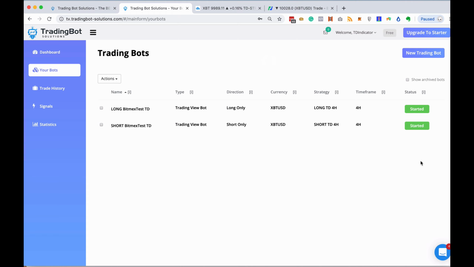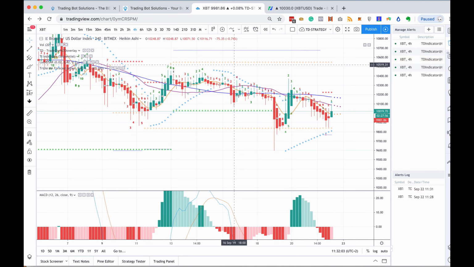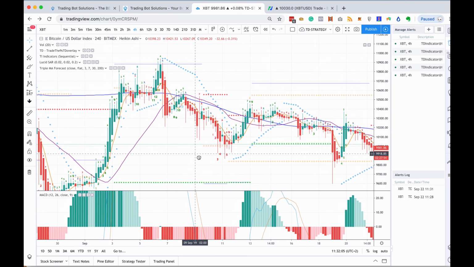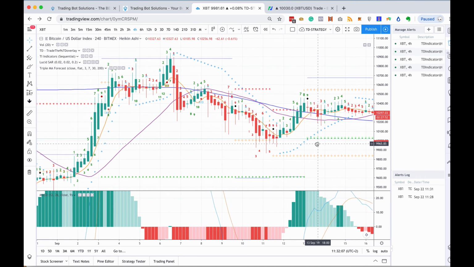And this is the way you can set up all your strategies. Now we set up a bot that will automatically, whenever a red 2 will appear on your 4-hour chart, send the trade to the exchange.